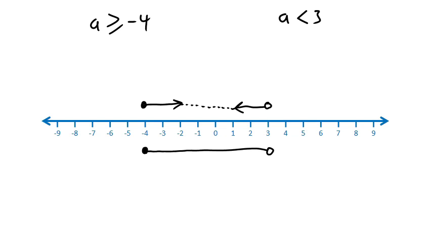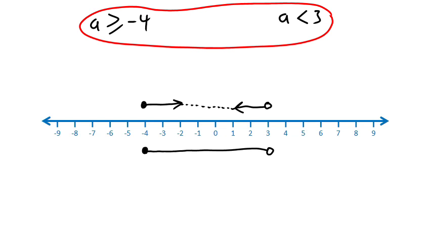So now we could say, okay, let's rewrite this as one thing. So we got these two things. Can we join those together and make it one thing? All right, so we're going to start with our A, and we're going to say it's less than 3, and then we're going to say greater than or equal to -4. Looks pretty good, doesn't it? No, it doesn't. There's a mistake there.